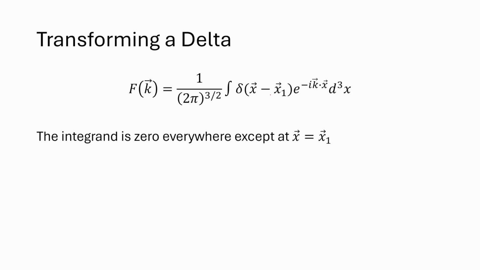Well, the thing inside the integral is 0 everywhere except for where the delta function is, where it has its spike. And that means that when we actually evaluate this integral, you get 0, 0, 0, 0, 0, 0, something, 0, 0, 0, 0, 0. And what that something is, is the value of the integrand at that one position. So this is the x1 in the exponential here, that's the location where the delta function is positioned. The effect of the delta function in the integral is to grab one single value and just pull that out. That's basically what it does when you integrate it, because all the other values get zeroed out, because the spike is infinitely narrow. So we get just the something when we integrate over all values of x. Cool, great.